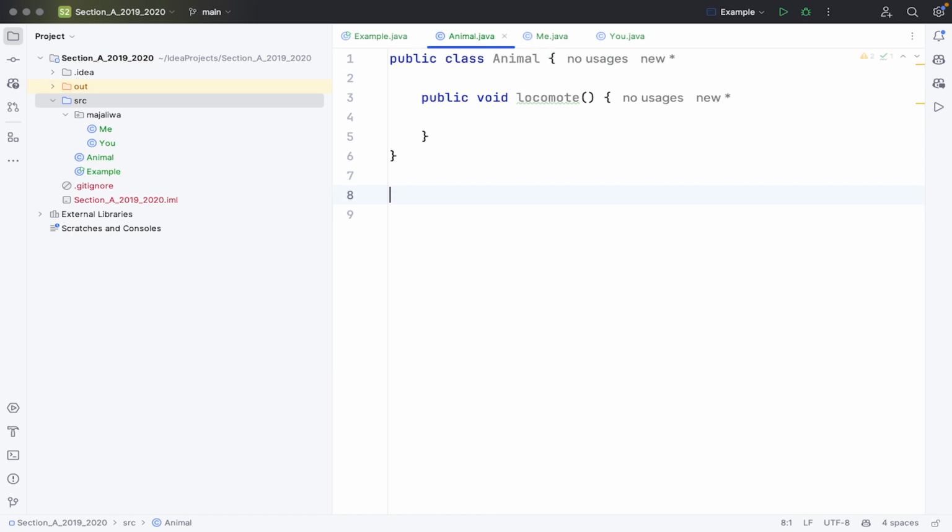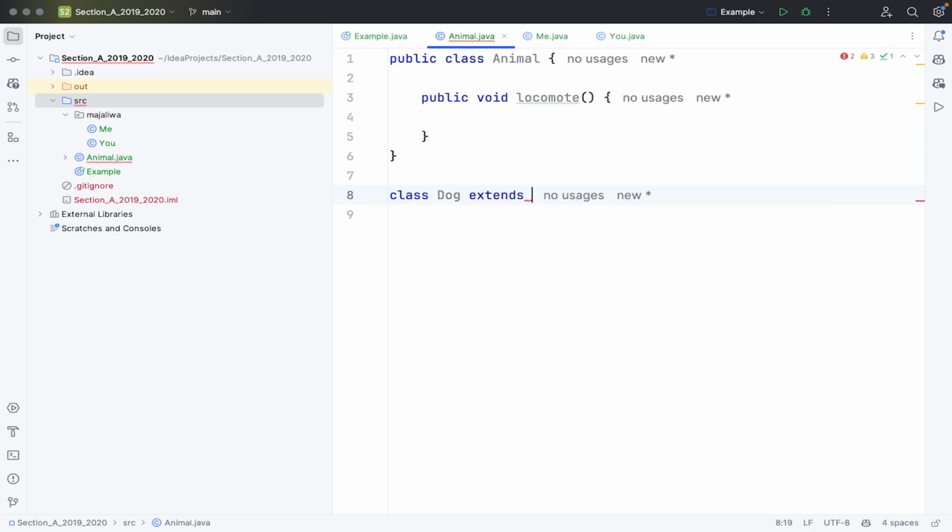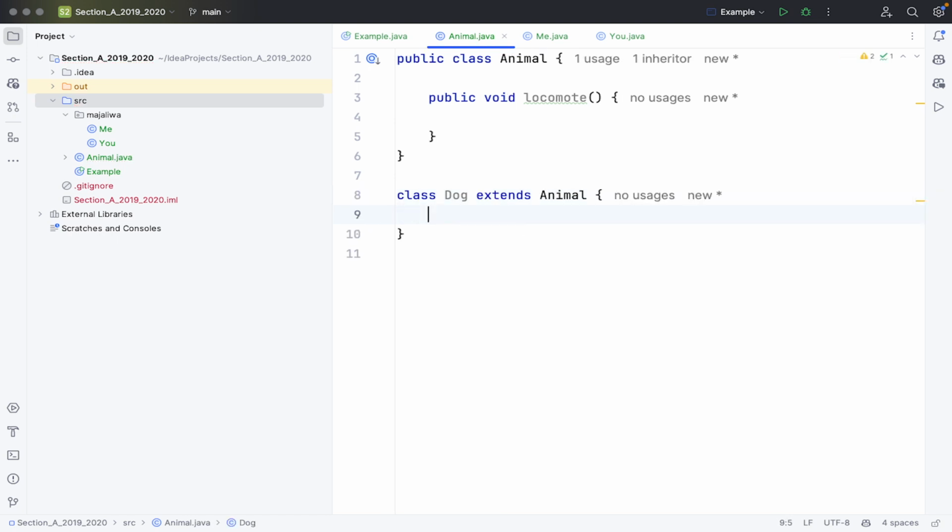So if I have some subclasses down here, like a dog, which extends animal, but I'm trying to demonstrate polymorphism. Kind of can't do that without inheritance.